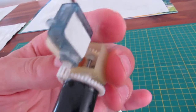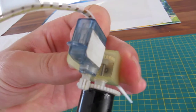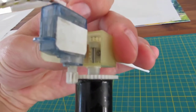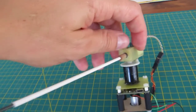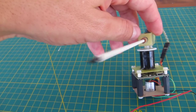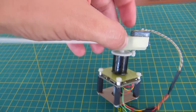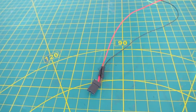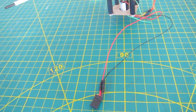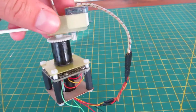And this here is the 1x4 reduction gear, and as you can see, I've got two other pinions which control the rotation direction. The output shaft goes to the back side of the compass in the cockpit. So this one is fixed, the other thing rotates, and it will be plugged into a 5-volt power supply. And here goes the servo wire.